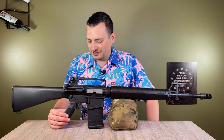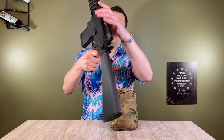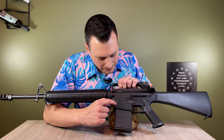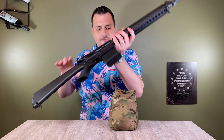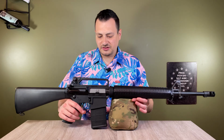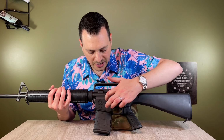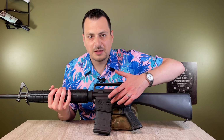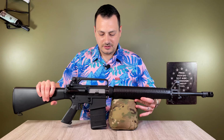I guess we'll talk about the receiver. This is an AR-10A receiver. So this right here, rifle 7.62 millimeter AR-10A, Armalite Incorporated, Geneseo, Illinois. And this receiver has always been the AR-10A, which accepts the magazines. One easy way to tell, the AR-10Bs do not have this protrusion right here coming down from the magazine catch. So if you see that, it's the AR-10A, the newer design.